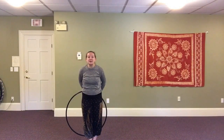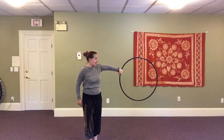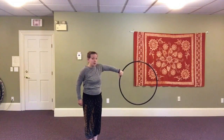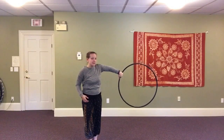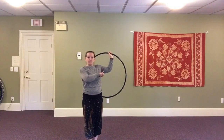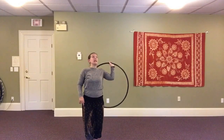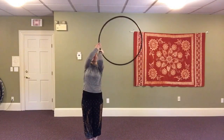Now here comes the mandala. I push left hand out to the side. My thumb is on the bottom. If you have a heavier hoop, you might need a little additional help for that. The hoop then flips up and over, and I bring my hand so it's palm facing up, 90-degree angle with my hand. Let the pinky lead, lift it up, grab on.